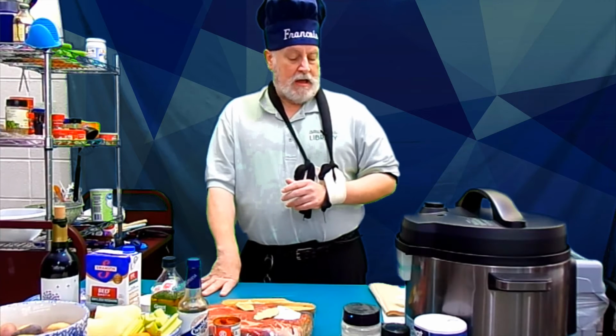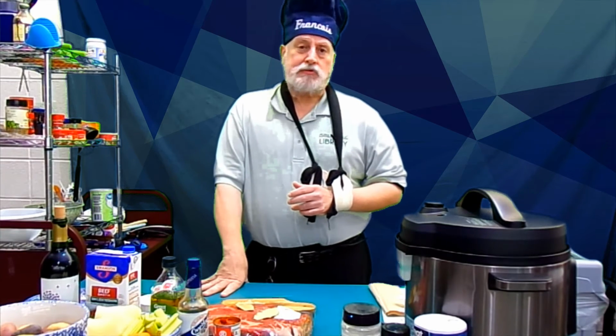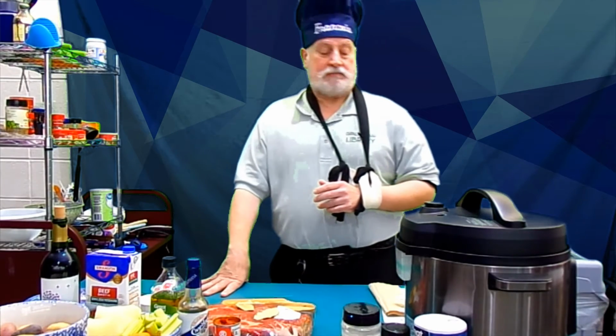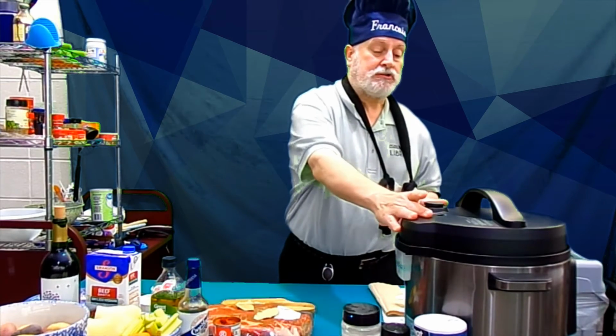So anyway, I have already chopped up most of the stuff we need to chop for today's recipe, and I am doing something that I think we all really consider a comfort food, and that is pot roast. And we're cooking it in the pressure cooker.